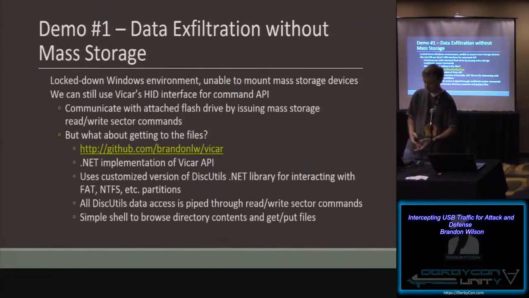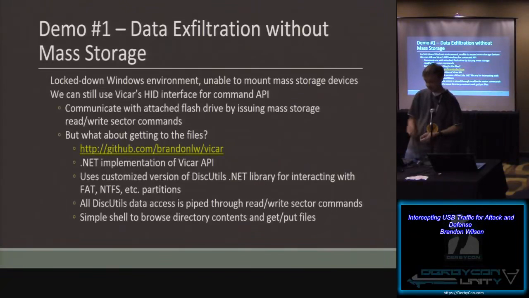So since we can communicate with Vicar, that means we can also communicate with any device we plug into the USB host shield, like a flash drive. So we can write some code on the PC to issue mass storage read sector and write sector commands to the device, and we'll be able to read or write any data that we want. And that's great and all, but to make it useful, we need some way to get to actual files, not just the sectors. Nobody cares about the sectors.